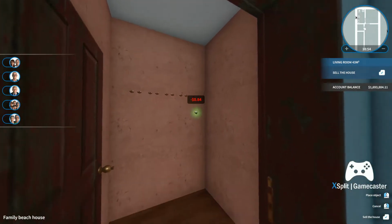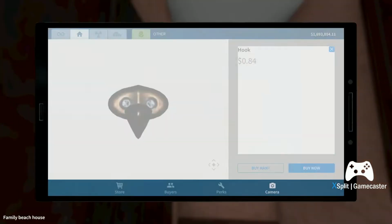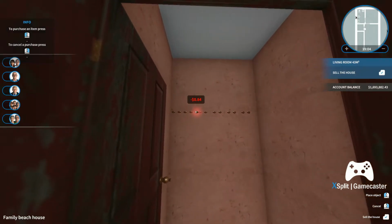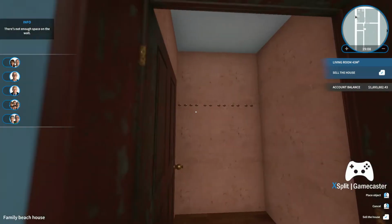I put way too many of these hooks in here. I should have stopped. Yep, whatever. Okay.